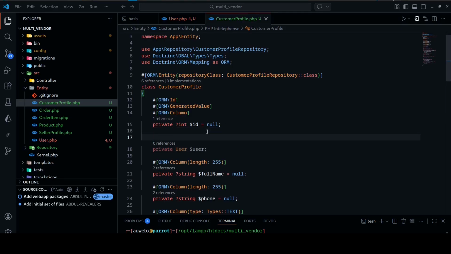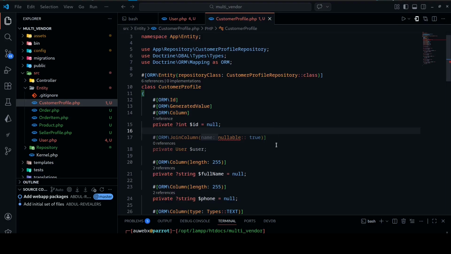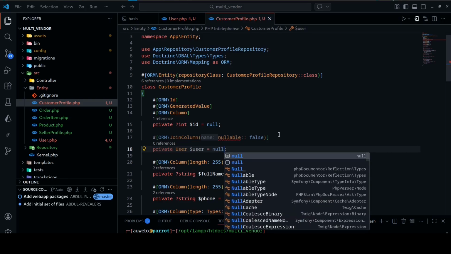So after this, at the top here, we are now going to mention this with some little modification. So this is going to be ORM, but it's not just column, it's join column. All right, like this. Then is nullable also. So the nullable is going to be true. That means it can be null. Okay. Or rather, we can just do it this way. Like this. Okay. So instead of that.